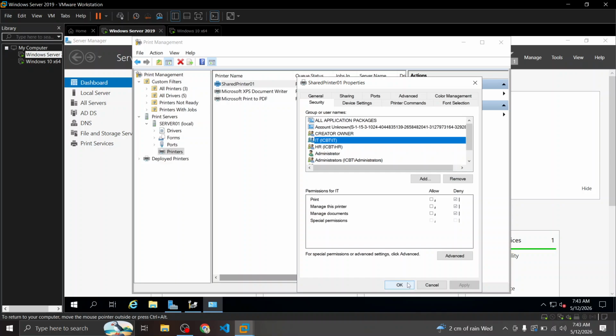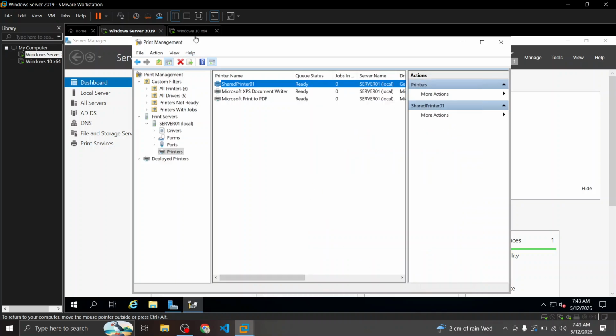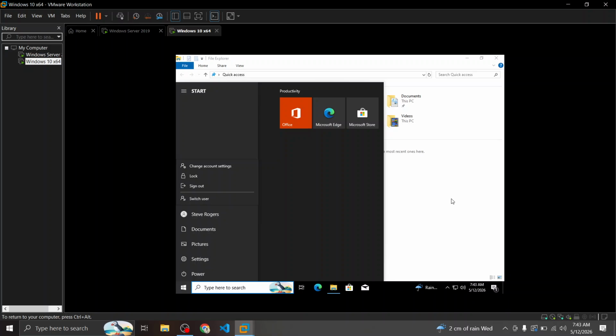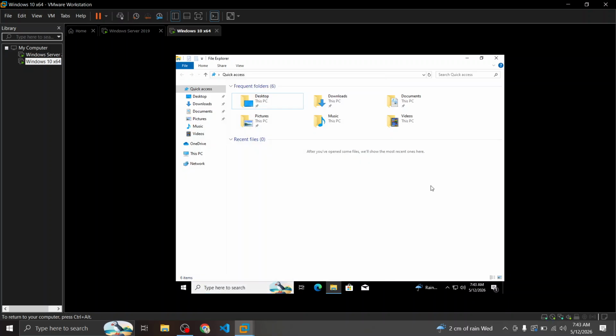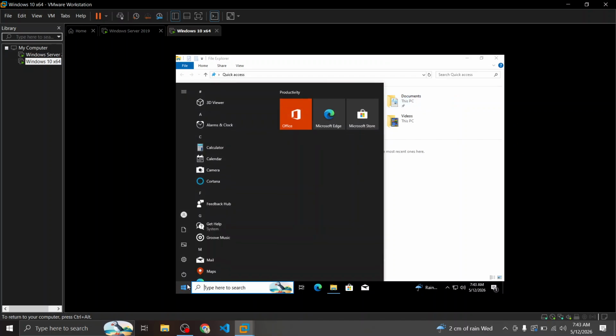Yeah, that's okay. It's saying that if one user is in two groups, let's say he's a manager in IT and HR, managing both departments, and you give allow for the HR department and deny for the IT department, then only the deny will take precedence. That's what he's trying to mean. Okay, yeah. So let's go ahead with the IT user.